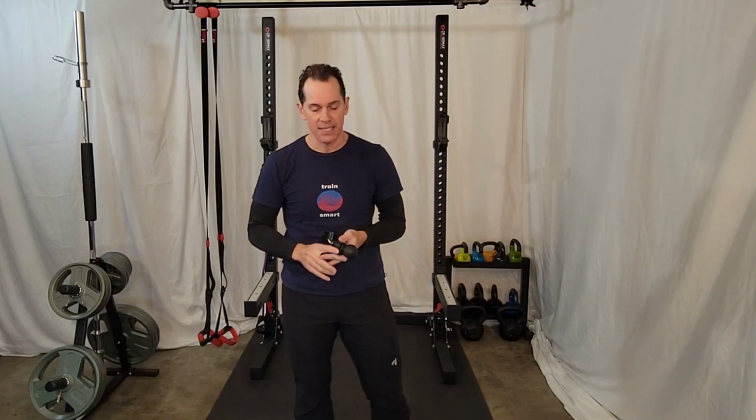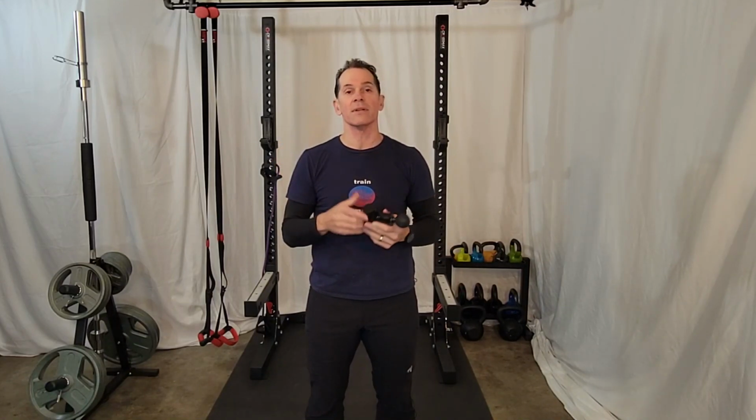To be honest with you, I've really only used the ball. I've used a couple of the other attachments a couple times. I haven't used the other attachments all that much. I do use the neck and shoulder massager much more than I use this one, but this is still nice to have.